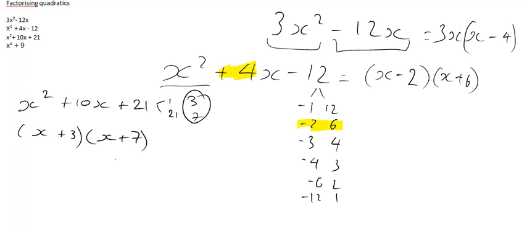Now my last one today is x squared plus 9. Now that's the same as having x squared plus 0x plus 9. If you think of it like that, I need to find two numbers that multiply to make 9 and add to make 0. Now in fact that's not possible. That should be a minus in that one, and then I could do it, but as it stands there is no factorisation, so therefore I have to leave that as x squared plus 9.